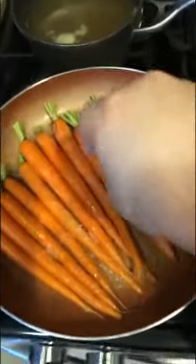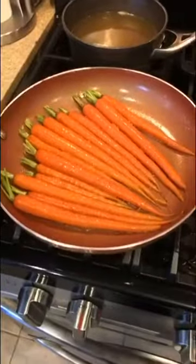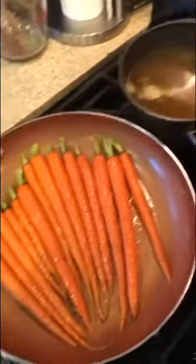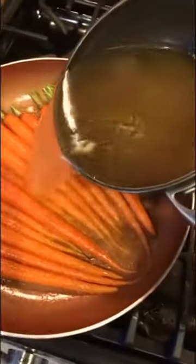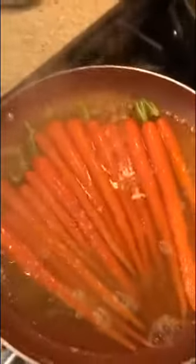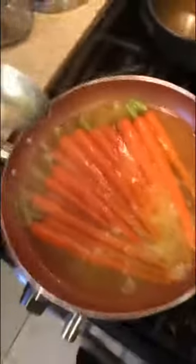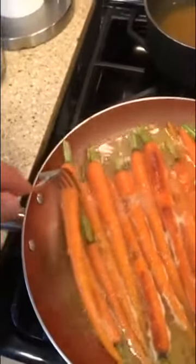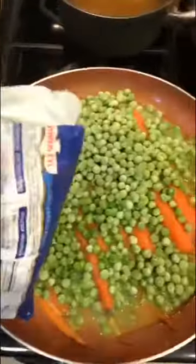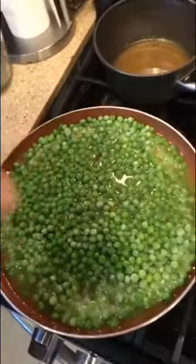A little bit of salt, a little bit of pepper. Don't be impatient either, because it takes a little bit to get some color on these things. Now we've got some color on them — the easiest thing in the world. We're going to add a little bit more warm chicken broth just to cover them, and let that sit for about 15 minutes until they're fork tender. About 5 minutes before that, add those frozen peas in because they don't take as long to cook. Taste the chicken broth to make sure it's got enough flavor to really season those carrots.